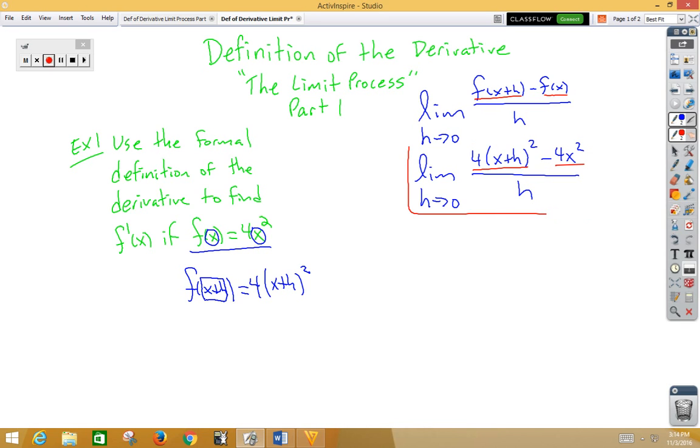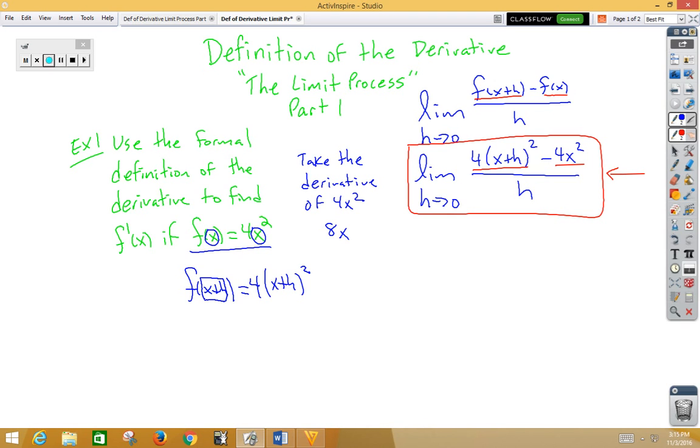Now, this part right here is an excellent AP question. It means take the derivative of 4x squared, which of course would be 8x. So understand that one way AP could ask this question is to simply give you this step as a question, and you would need to go, oh, I need to take the limit or the derivative of 4x squared and get 8x. But as the process goes, we need to keep going.